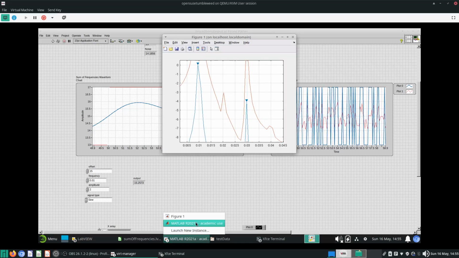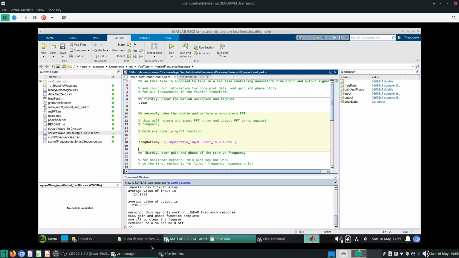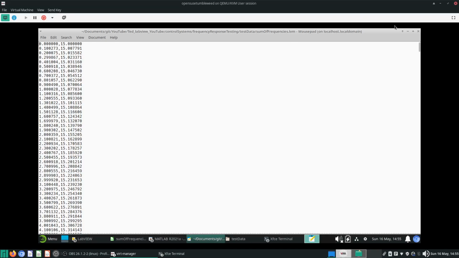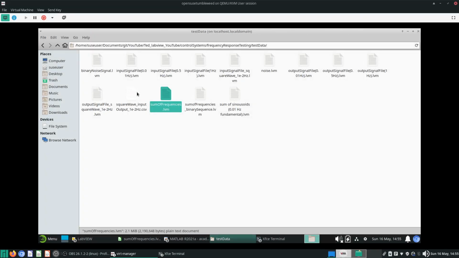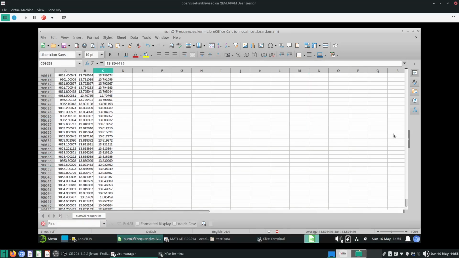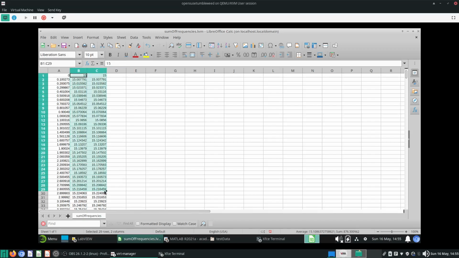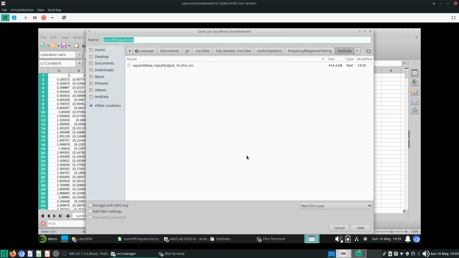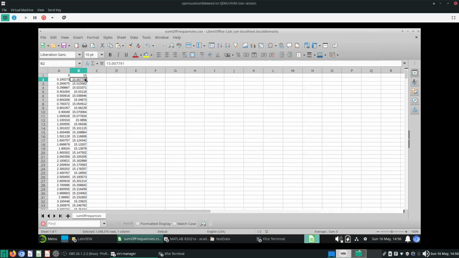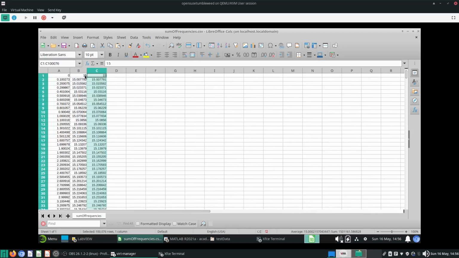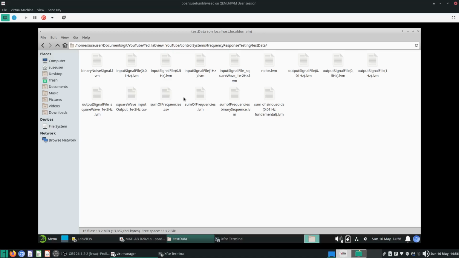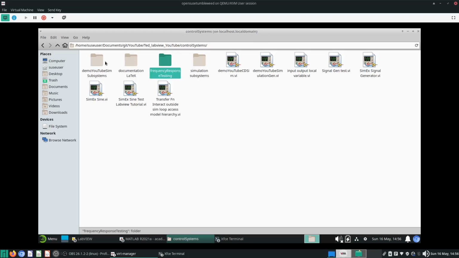But yeah, what we can do is just analyze this signal in MATLAB. Okay, we can analyze this signal in MATLAB to see what happens. So let's see the CSV file. I'm just going to copy and paste the exact same frequency, exact same signal, in here and here, because that's how I coded my MATLAB to do it. So, oh shucks, let me cancel. Save as CSV, sum of frequencies.csv. I'll put this here. So let's take the sum of frequencies.csv and we'll just pump it through MATLAB.